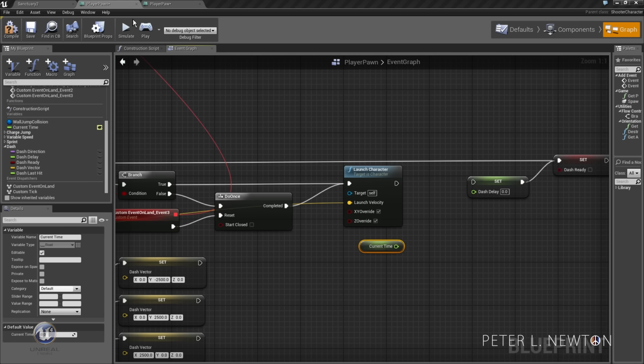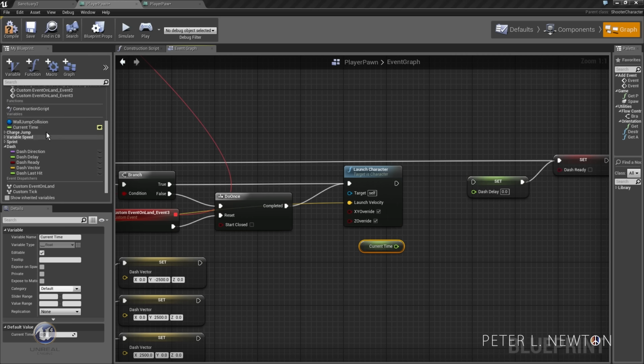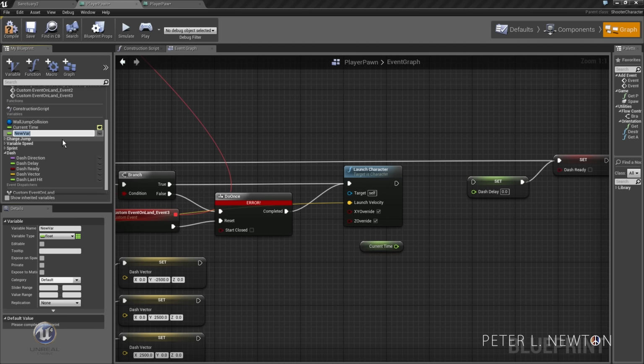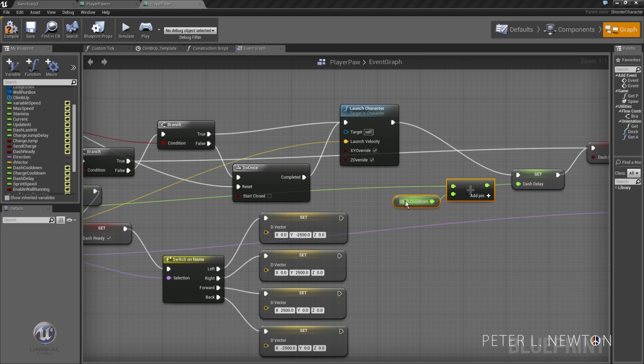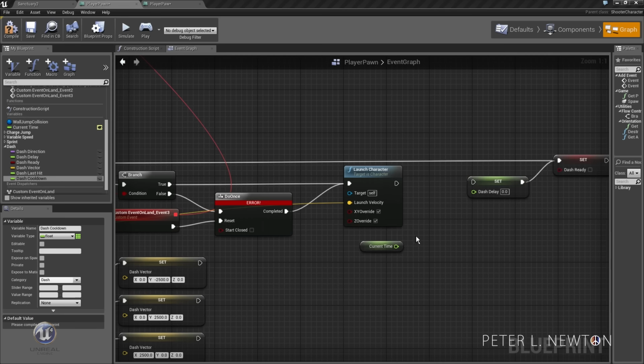New variable, dash cooldown, and it's going to be part of the dash party. And then we're going to make this 0.25. So cooldown.